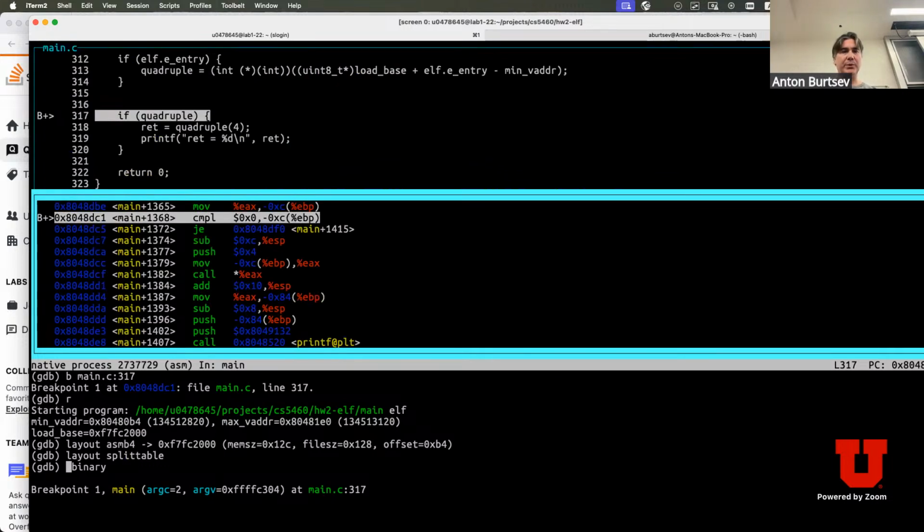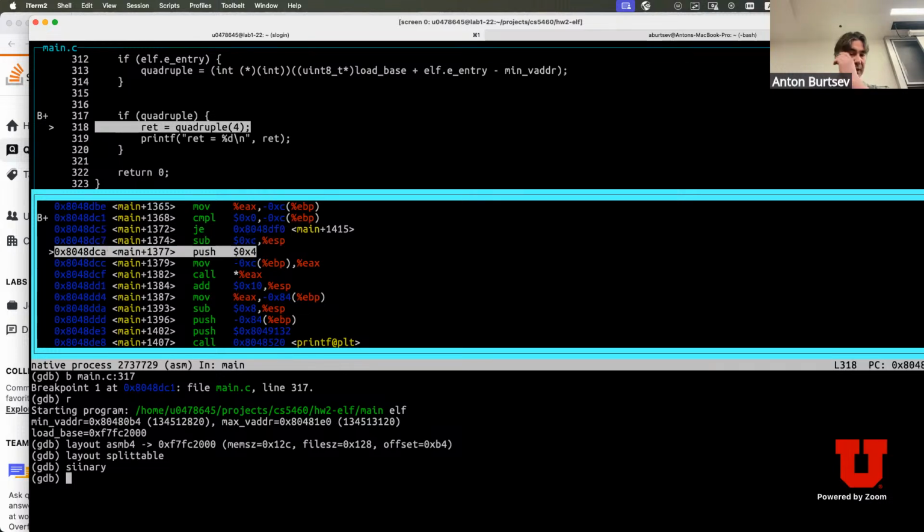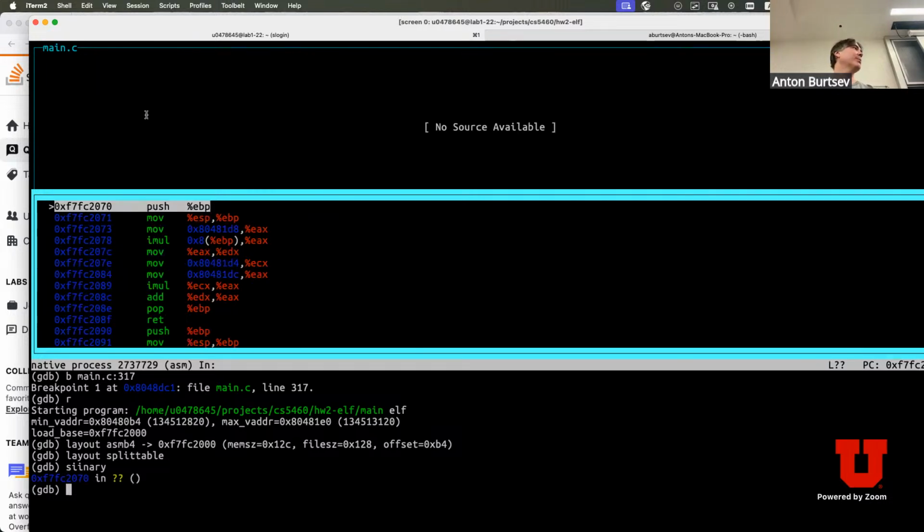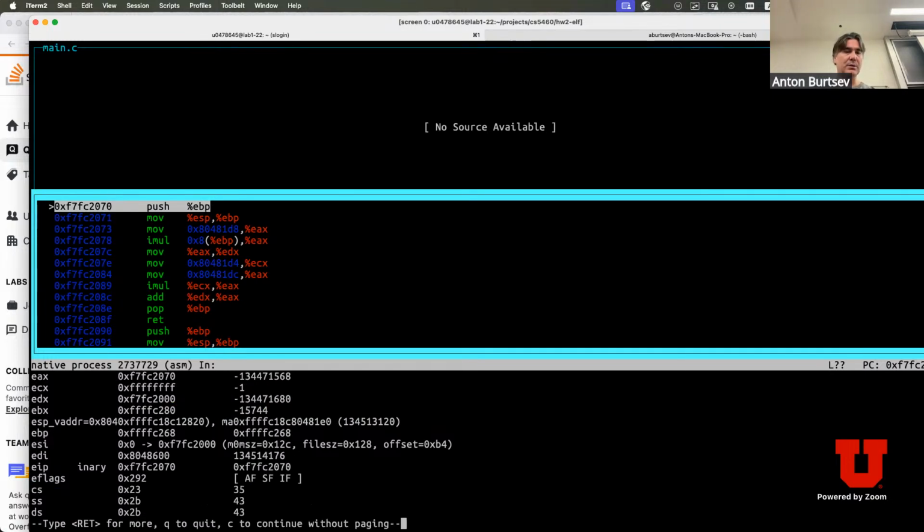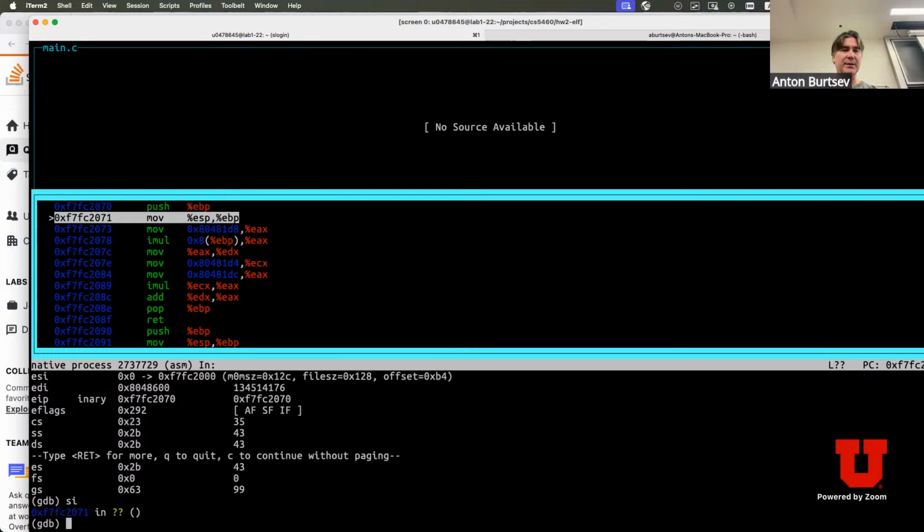And I will do step instruction. It just executes this jump. Remember, comparing the function pointer to 0. Align stack, push the argument, call into EAX. Now it lost the source file because it doesn't have debug symbols. It says, okay, I really started executing at an address which was not compiled into the program, but it faithfully shows you here the assembly of this program. So we can do the same thing like info regs. And I keep saying that it should be the same. So it's exactly the same thing. Registers are here, step instruction, go.